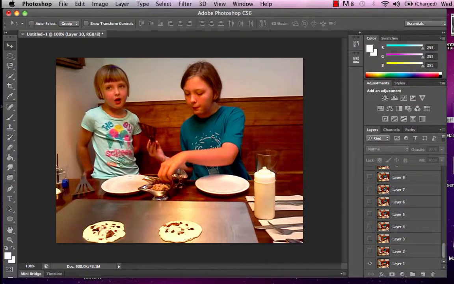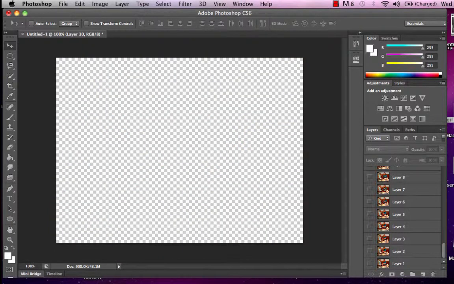I would like to put some effects on this GIF because I've decided I think it's too kind of pinkish red, so I want to adjust the color. So in order to do that, now notice down here, Layer 1 has the little eyeball icon turned on, which means that's the one that we're looking at right now. If I turn it off, then I see nothing.